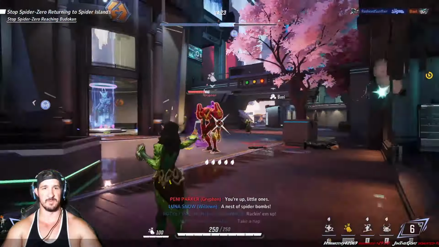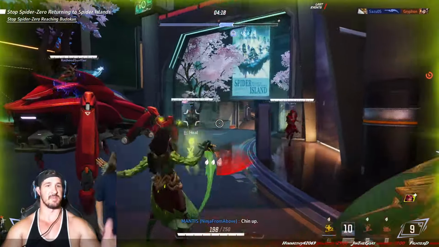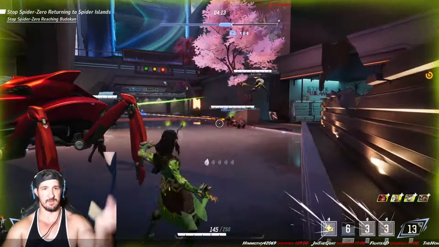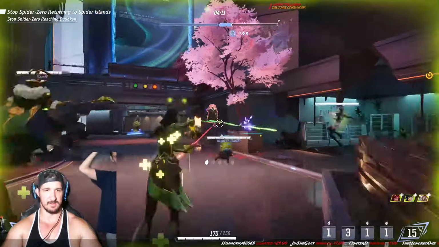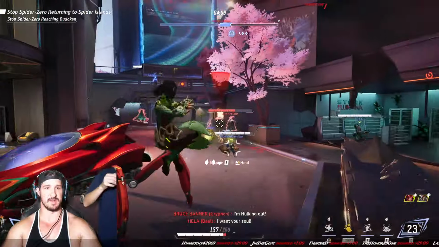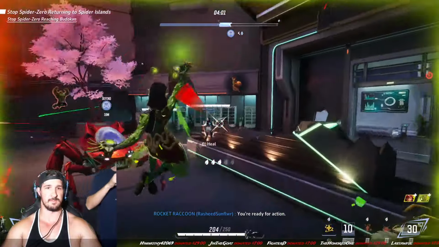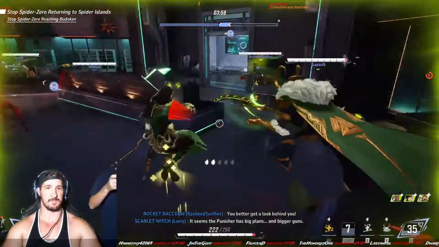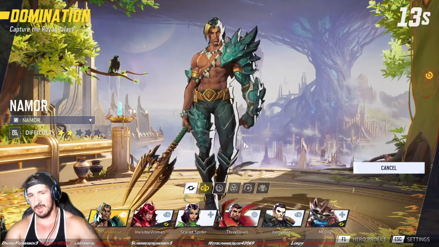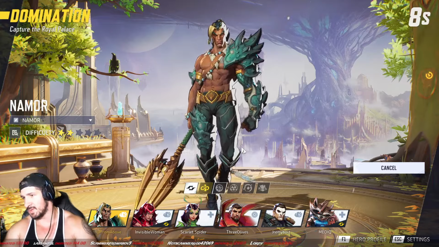Did you put him in the safe? Never stood a chance. And then she sends out the pods like that guy, you know, the guy with the flower hand. And then she puts him to sleep like Anna. I try Namor, and then I want to try Loki, and I also want to try Scarlet Witch.